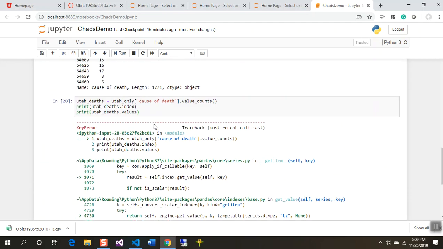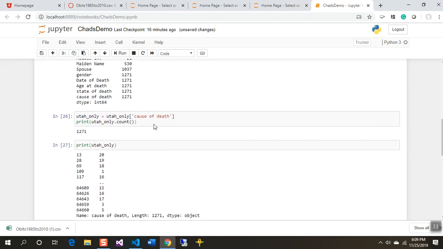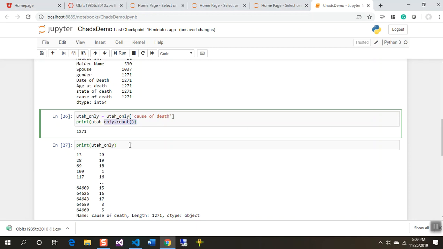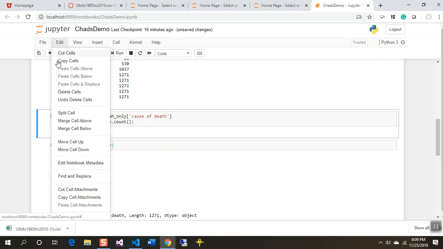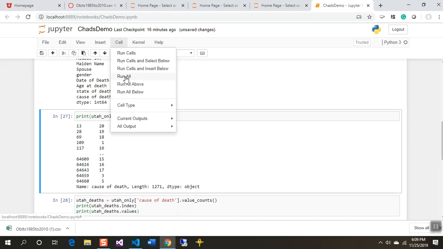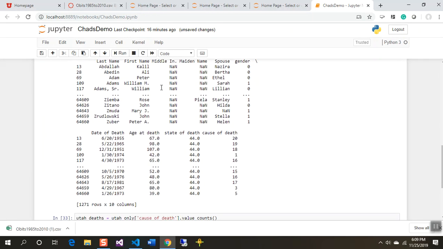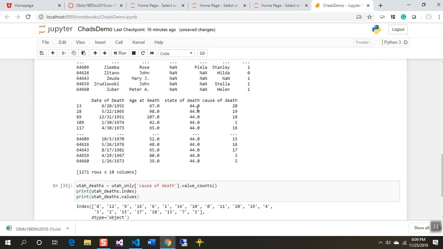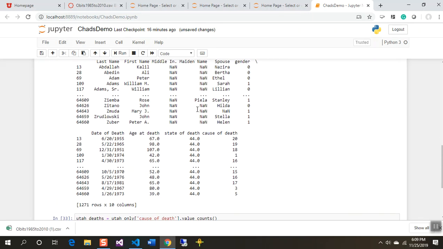So that is the problem right here. So if we delete that... I was trying to clean it up for us on our display. There we go. I was trying to get rid of the first and last names and just have the state of death and stuff like that. That's frustrating.